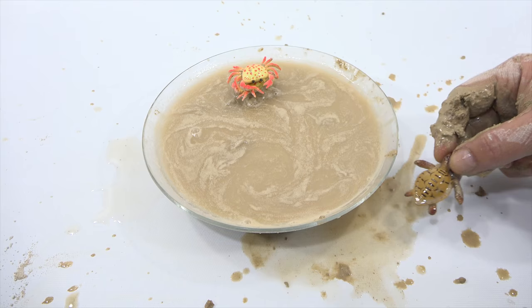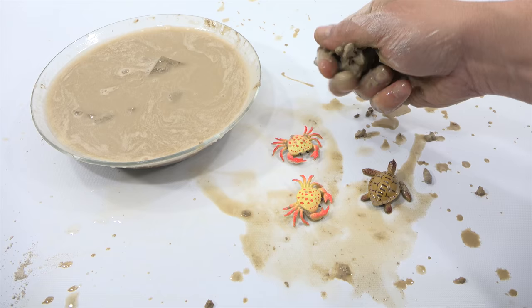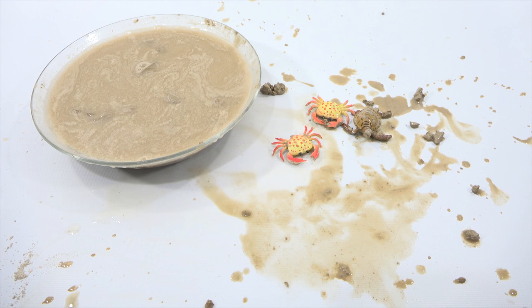And look at him out of the messy water. Here we go. It's okay. My tabletop will clean real nice, so I'm not too worried about it. It's almost like a slime video, but now look at that. Ooh, it's like they've traveled out of the silky, sooty water to get to fresh land. All right, there you go. I would say that's pretty cool.